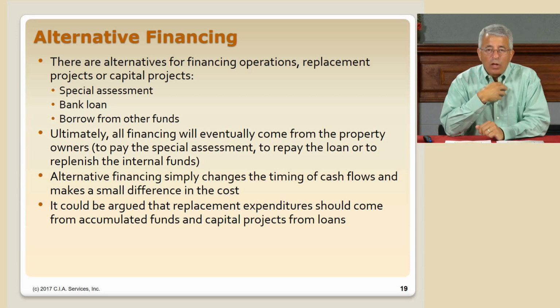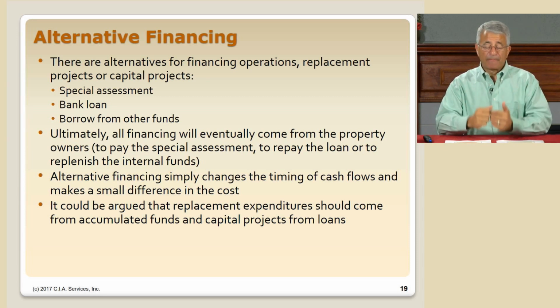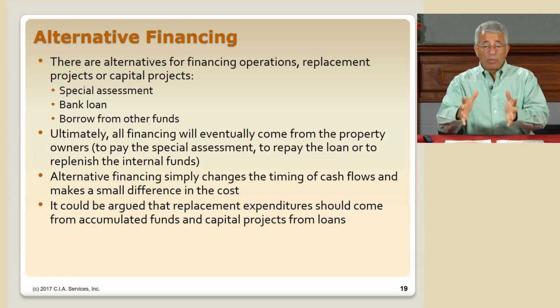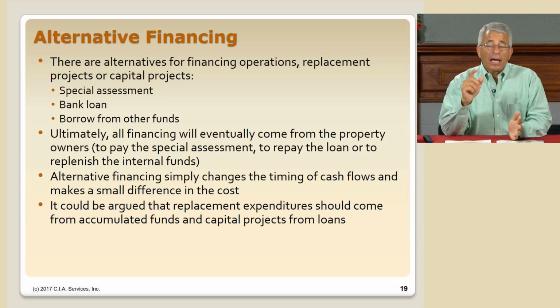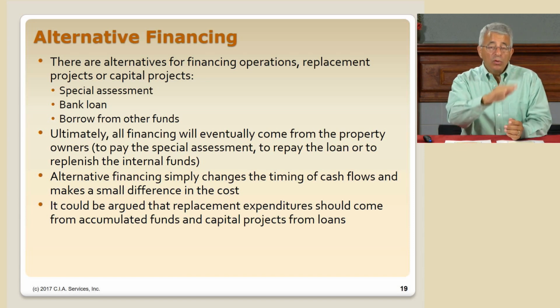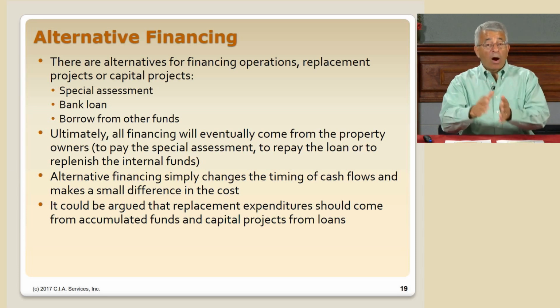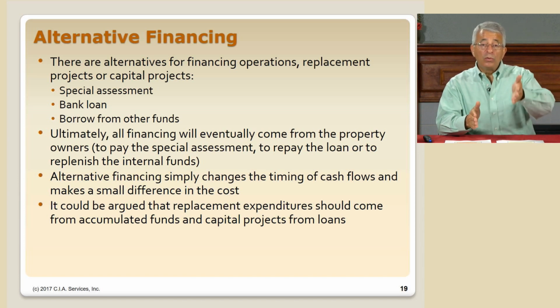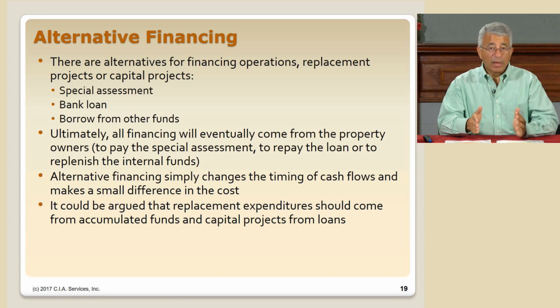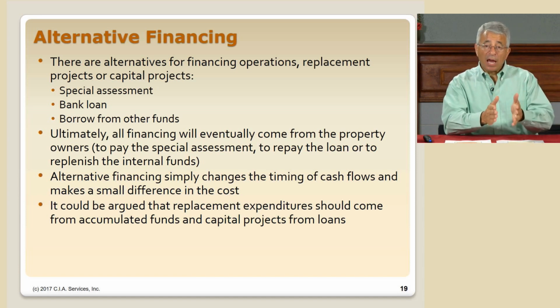Think about that individual homeowner who is paying their assessment. If I have a swimming pool that I need to resurface the plaster, and I am a homeowner who leaves the community on the day the project is done, I move out. I am the one who wore down that plaster. I am the one who utilized that pool and got it to the condition that required the replastering. So my funds that I have paid over the years are what should have been used to take care of that replastering. In other words, accumulated funds should take care of existing assets that I wore out.